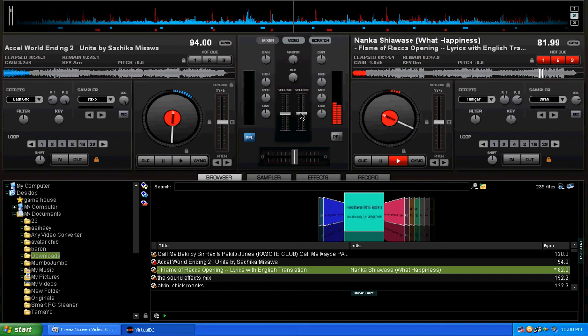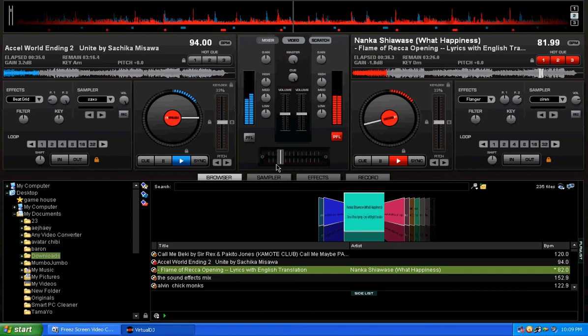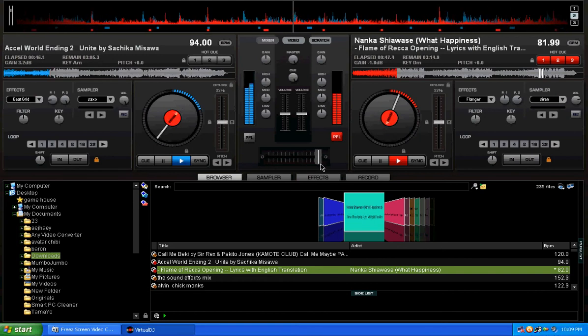Then this is the crossfader. This blends the audio between two decks. By sliding this, you can isolate the left or right deck or blend them together. When you slide it here, you can just hear the track being played on deck 2. Or here on the left is where you can hear the track being played on deck 1, or here at the center, so you can play both.